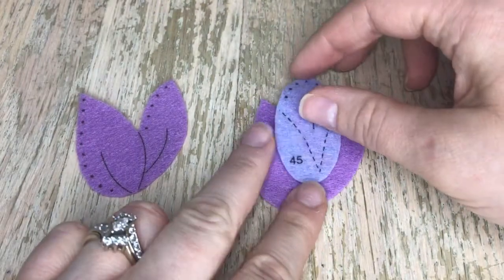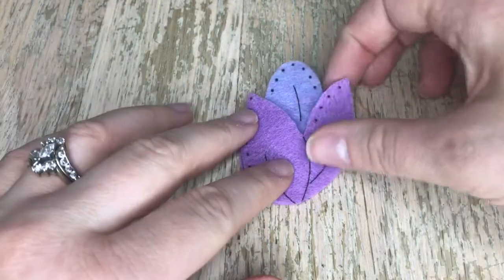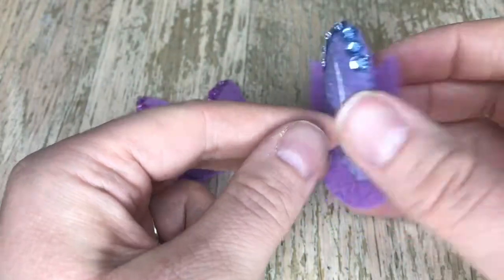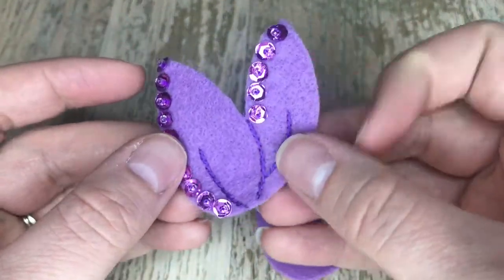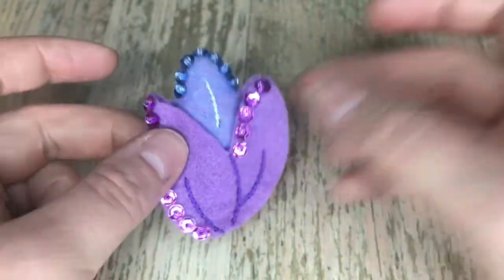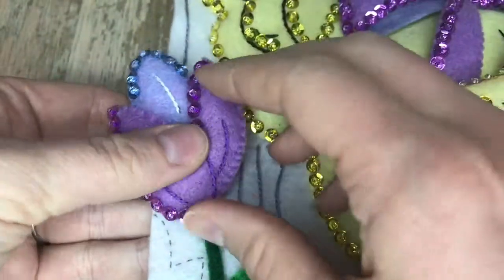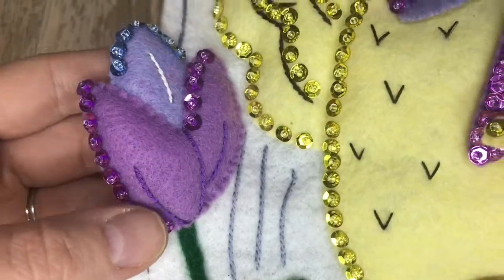All right, so there's the top of the flowers, 3 parts, and you will be stuffing these. Okay, so there's the back. Bead and sequin, that is 2 strands of white thread, an outline stitch, 2 strands of purple thread outline stitch, and then the blue beads and the purple beads, and we're going to be stuffing those. And there is a flower completely stuffed, and now we're just going to applique it right on the wall hanging.